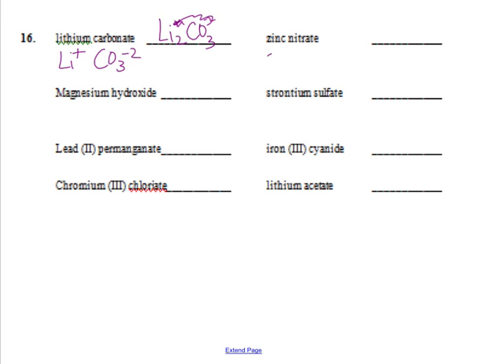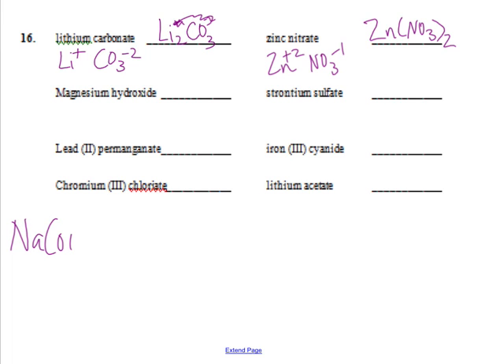All right, let's go to the right. Zinc nitrate. What's zinc's charge? +2. Nitrate is NO3 -1. So what would our formula be? And I heard someone say parentheses, and that is correct. You have to have parentheses if you have more than one polyatomic. You cannot have parentheses if you only have one. That's bad form. I see a lot of students doing stuff like this because they don't remember, and then they're like, oh, there's only one, so they leave it like that. That's bad form. We're in AP now, so we're going to write things appropriately.